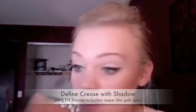Now that the eyeliner is done, what I like to do is take a little bit of a golden color. So this is just, again, that bronzer, and just run it along my socket. This is a MAC pencil brush. And that's just going to give you a little bit of definition and depth through your eyes. I like to take just a teeny bit of that golden color and go underneath my eyes. And then a little bit of the light color, and pop that in the inner corners of my eye. This helps to keep my eye nice and white.